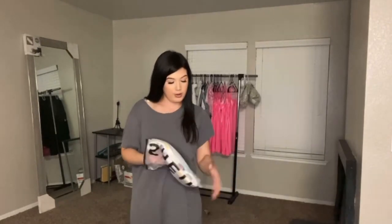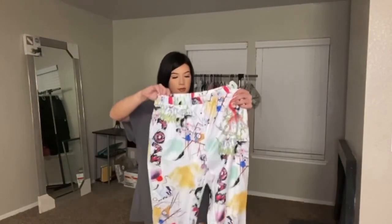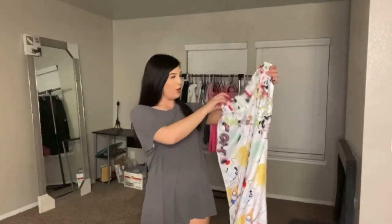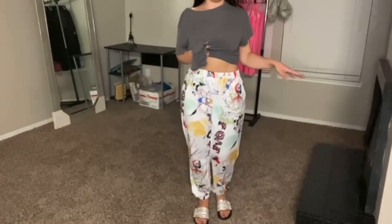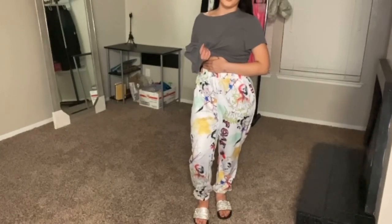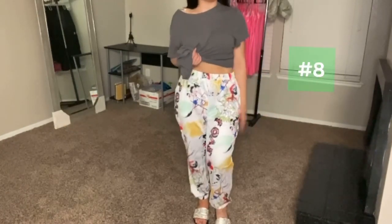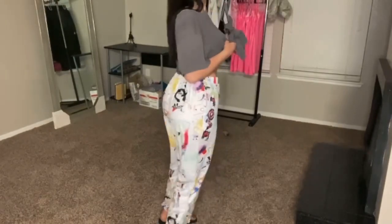These look like the sweatpants I ordered. They're really cute. First impression — they are a little bit thin. They are not as thick as those Fashion Nova sweatpants. But I'm going to try these on. Alright y'all, so this is how they look on. I actually really like them. The only thing is they are a little bit thin, but it doesn't look like you can see my underwear through them, so that's positive. These are in a medium size. I listened to reviews that said if you wanted more of a baggy fit to size up, so that's exactly what I did and I'm not mad at all.